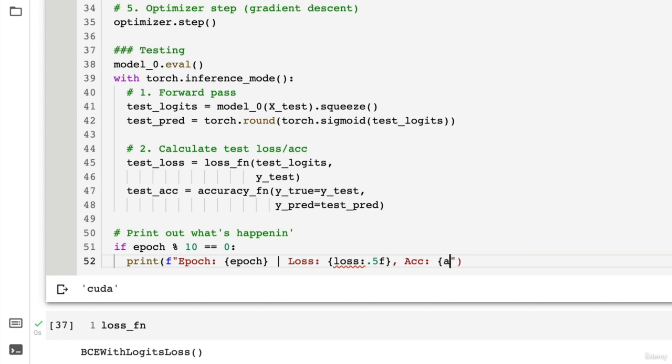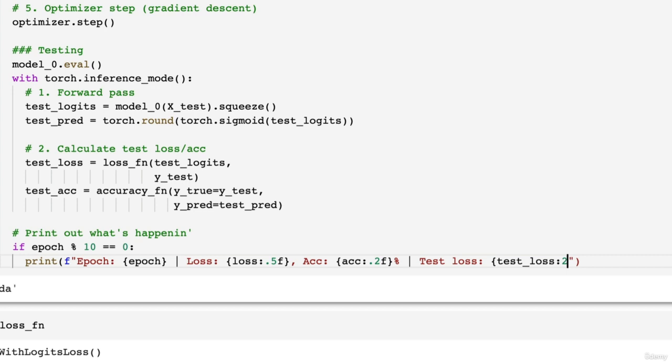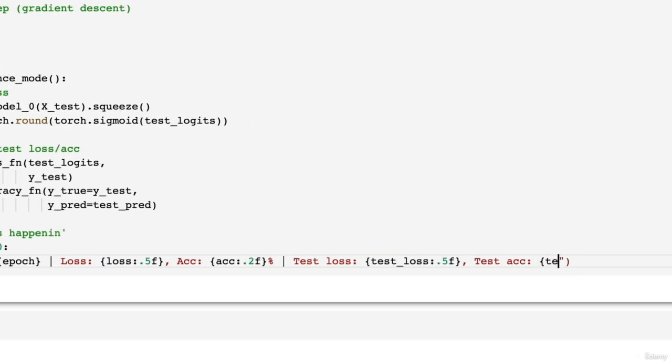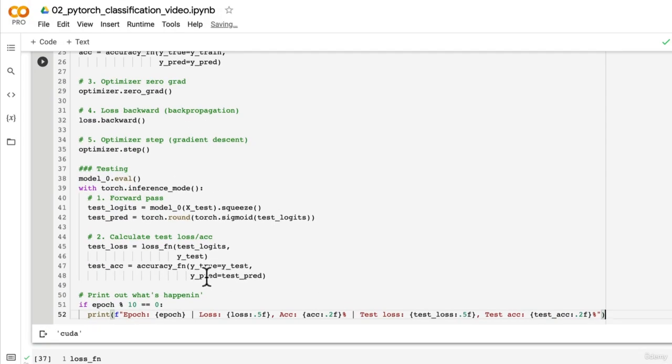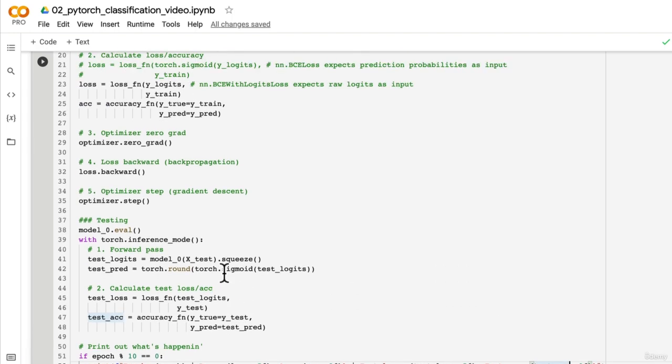We could write train acc here for our variable to make them a little bit more understandable. But we're just going to leave it as loss and accuracy for now because we've got test loss over here. Test loss. And we're going to do the same, 5 decimal points here. And then we're going to go test accuracy as well. Test acc. We'll go 2 for the accuracy. And because it's accuracy, we want a percentage. So this is the percent out of 100 guesses. What's the percentage that our model gets right on the training data and the testing data, as long as we've coded all the functions correctly.